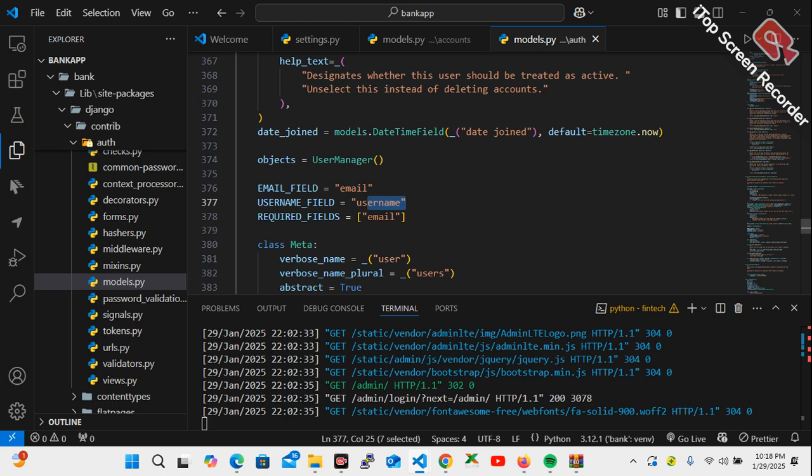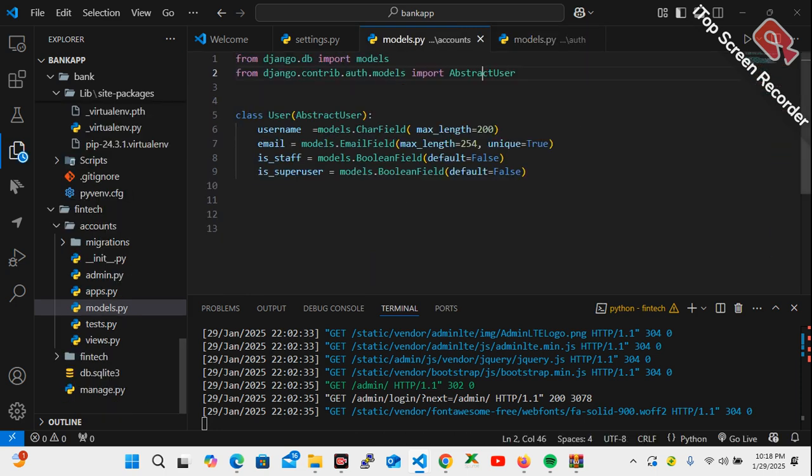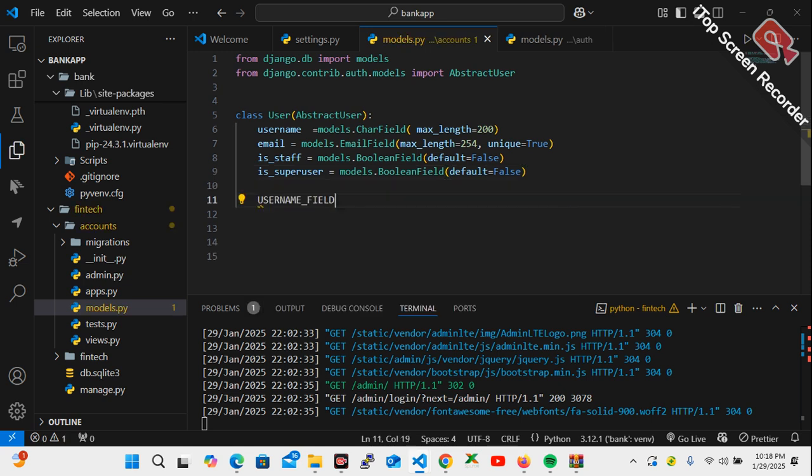So I'll come here and say username field, then assign it to the email field that is here, as a string. Then for required fields, I'll assign it as a list with username. After that has been done, I'm going to return it as a string.